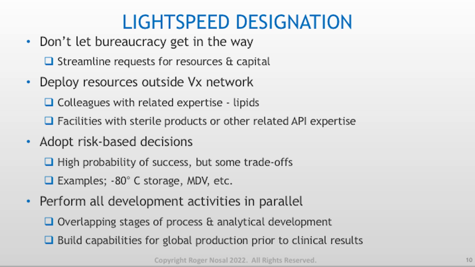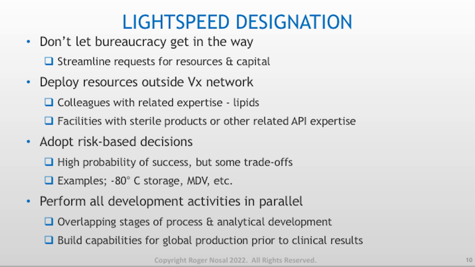We were also connecting with our brethren around the world in other countries and other companies. We were not afraid to stick our neck out to say, hey, we've got this issue. Do you have this issue? Let's figure it out. We deployed resources outside of our network. So people who did not do vaccine work were enlisted to help us to develop certain aspects of the vaccine manufacturing in particular. This was particularly helpful with the lipids that we were using to encapsulate the mRNA construct, and especially with our facilities and our sterile products groups that were experts in manufacturing sterile products.